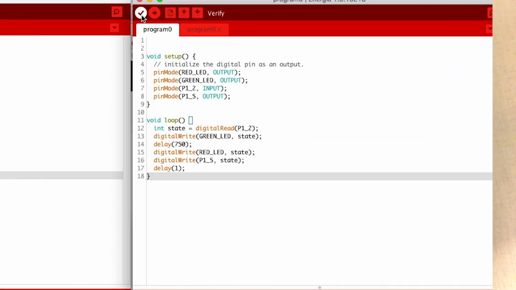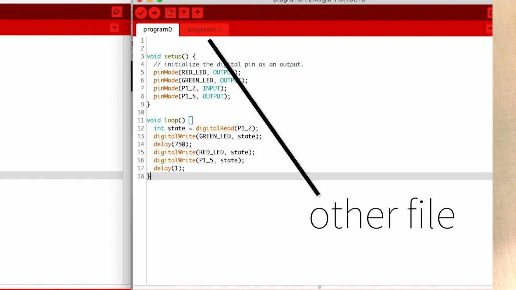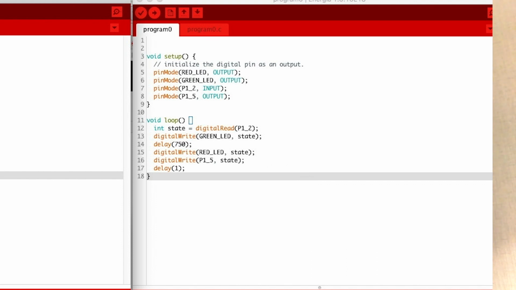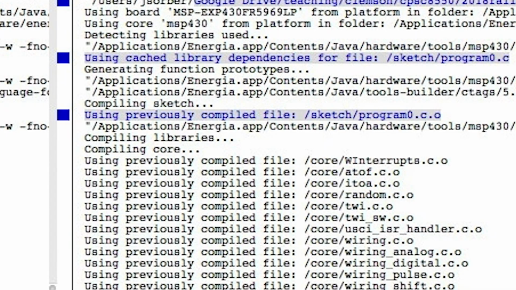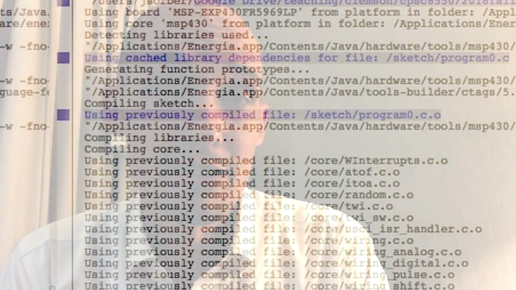The problem was that I had two versions of the same program, one that was using Energia and one that was using just raw embedded C that I would compile from the command line and not use Energia's APIs. But the problem is these files had almost identical names. They just had different extensions. And what was happening is it turns out that Energia actually compiles your .ino file to a .c file of the same name. And when Energia saw that there was already a file by that name, it basically said, oh, hey, that step is done, I don't need to do it again. So it didn't do that step in the process, and what I ended up with was a miscompiled binary. In the end, that took about 20 to 30 minutes to figure out what in the world was going on. I understand it now, it's a mistake I won't make again.